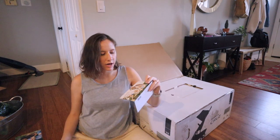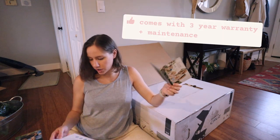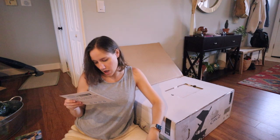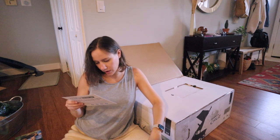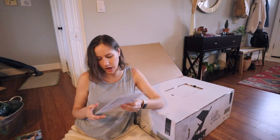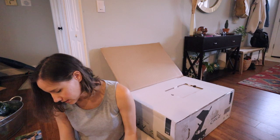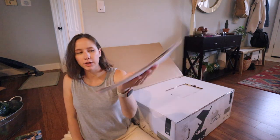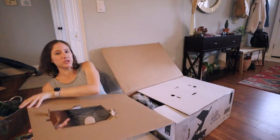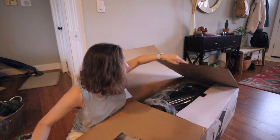First impressions already: I love that it has a three-year warranty — we just have to register it. It also has a card about stroller maintenance and complimentary stroller maintenance services. It comes with a manual, but I think we're just going to open it up and go for it, and see how hard it is for just me to put the stroller together.